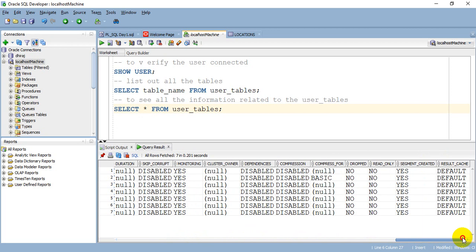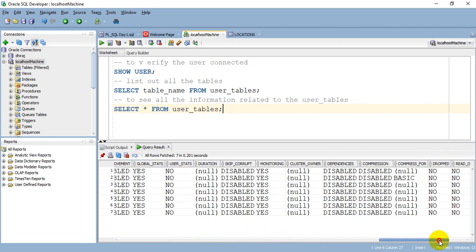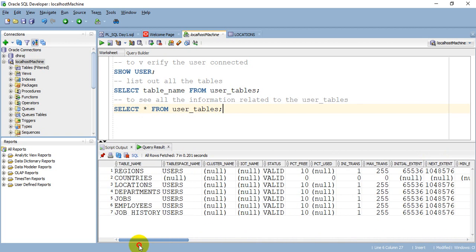You might have guessed these are all information from the data dictionary. So USER_TABLES is actually a stored view that is querying your data dictionary.